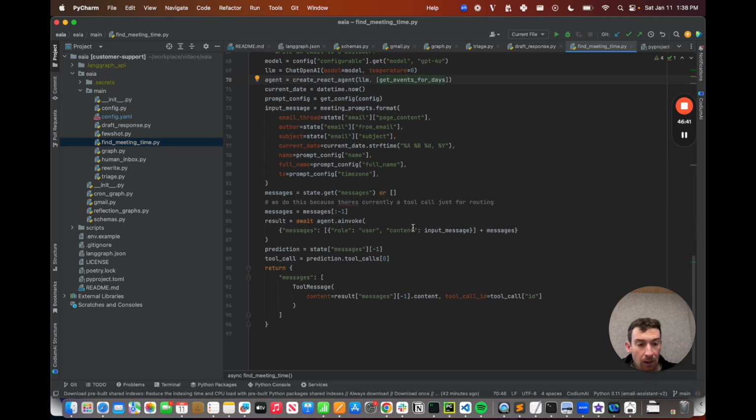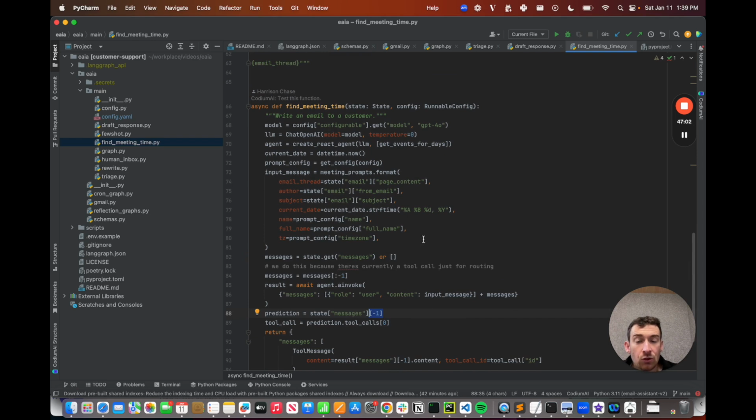Now, the response that the React agent sends back is actually going to be a list of messages, because it's going to do some tool calls. It's going to build up state of AI message, tool call, and then it's going to finish with an AI message. And so I'm getting the last message in that list of messages. And then what I'm returning, and remember, this will be returned to the main agent. So the main agent generated something like call this meeting assistant agent.